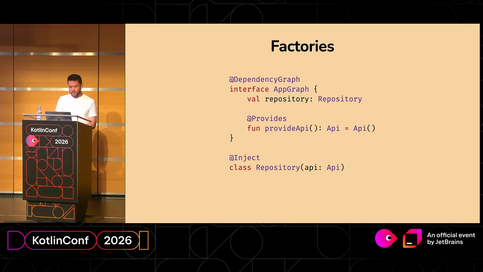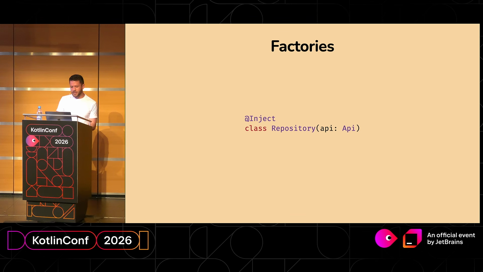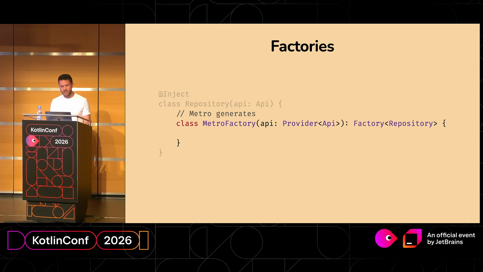With factories, first let's look at this repository class. Here, Metro generates a nested factory class. This is just called Metro Factory in all the classes. If you try to add your own nested class called Metro Factory, I don't know what would happen, but it probably wouldn't be good. This implements an interface called Factory. I promise I'll say Factory a lot this talk, I'm sorry. Factory just extends provider. And because compiler plugins can mutate the AST, we just generate it right into the class.